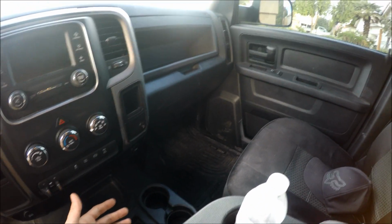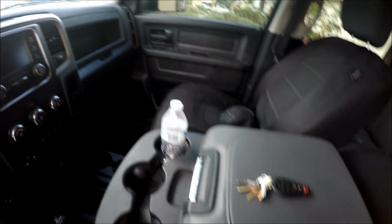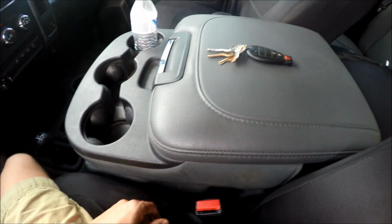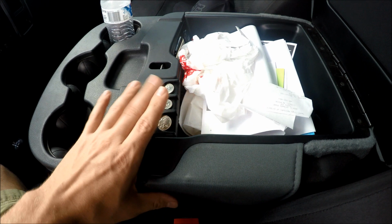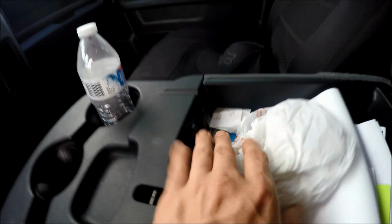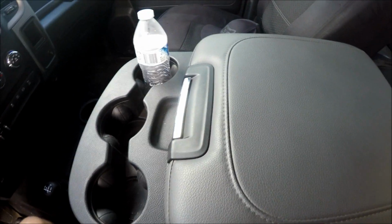But it's also a downfall because on long trips, the armrests up on top there are a really hard plastic, so that kind of sucks. As far as the middle console here that flips up into your third seat, the little bench seat, it can hold a lot of stuff. It has receipts in there and stuff right now. It's got a change holder here. It's got your USB and auxiliary port right here. But yeah, that just keeps crap in there. You have your CD changer and stuff like that under the seat down below.